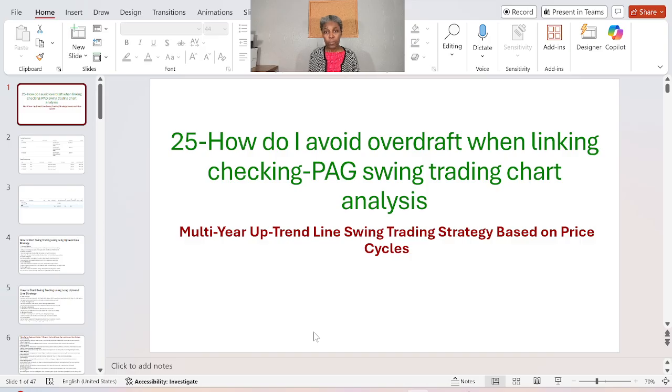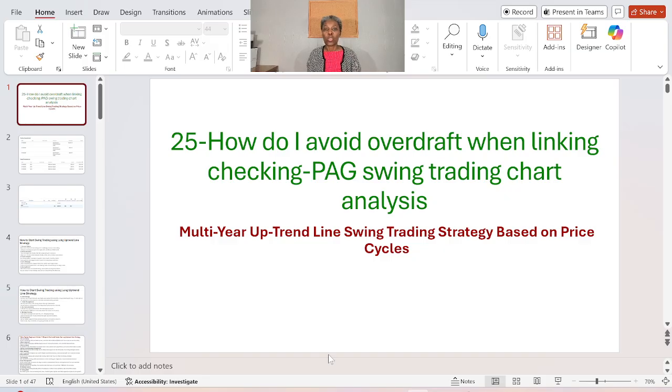Well, to avoid overdraft, first you link your checking account. By linking the checking account to your brokerage account, there is no transaction happening just yet. You link those two, and your brokerage account might drop a few cents into your checking account to verify, and you will confirm it for them to take it back.